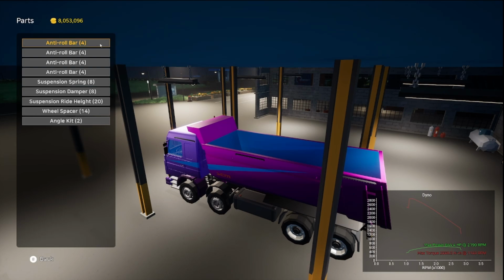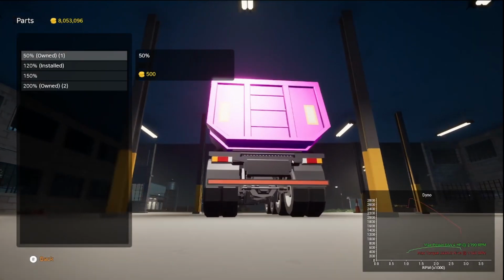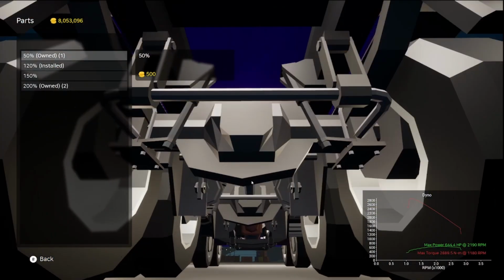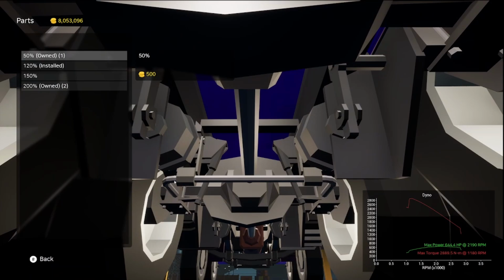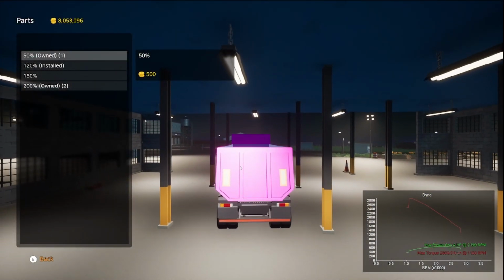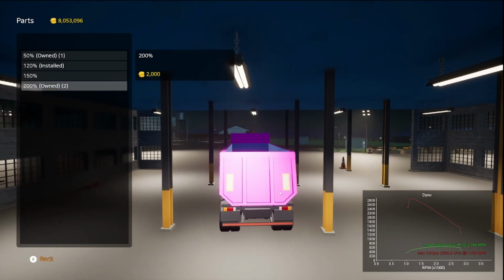So let's get into this. Let's talk about anti-roll bars first. What are they? What do they do? Come to the rear here, we can see the ones in the back. There's one. There is the other. And it's in the name, right? Anti-roll. Now, unfortunately, that does not mean you can throw the 200% on all the way around and the truck will stay perfectly planted to the ground forever and ever and never flip over again.